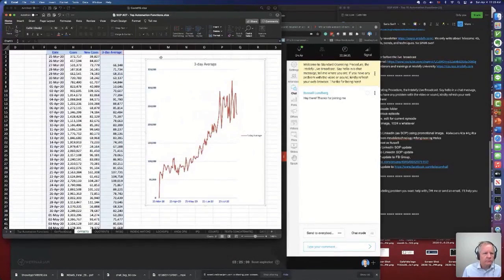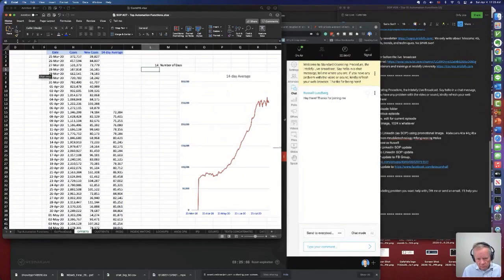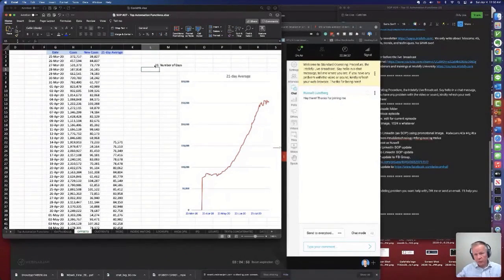All good? So if you want to go to 14, that makes it a pretty smooth, relatively smooth graph. That's what rolling averages are often used for, to iron out wild gyrations or changes in a data set.